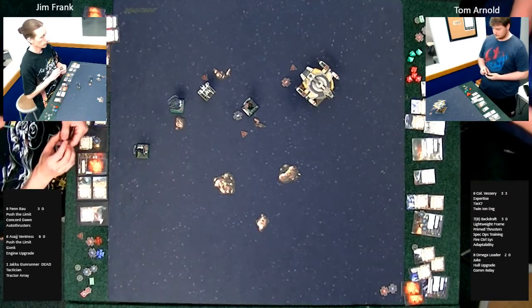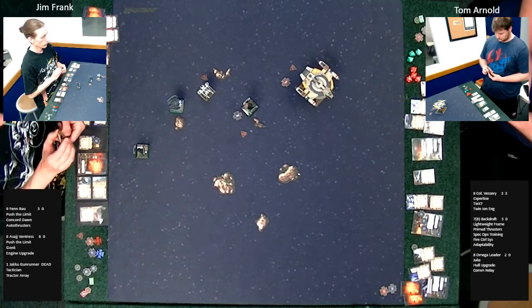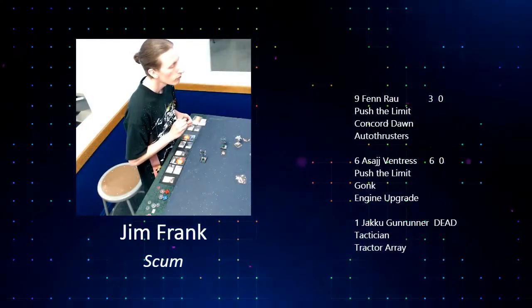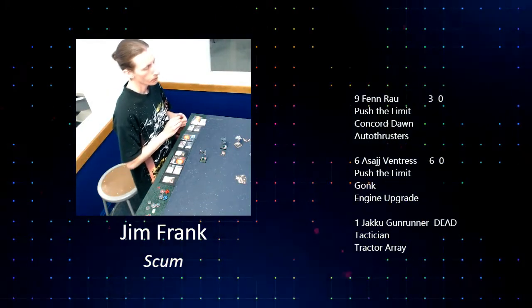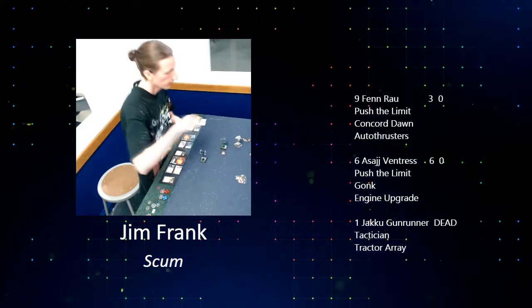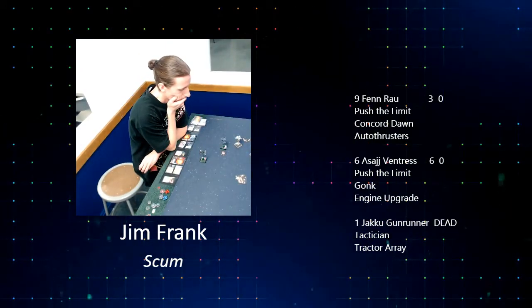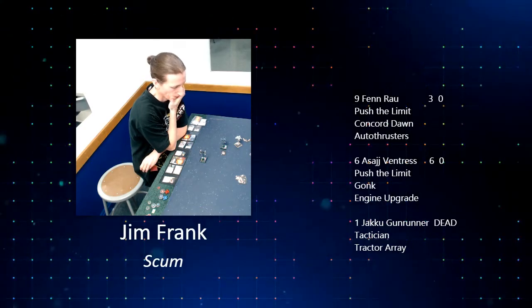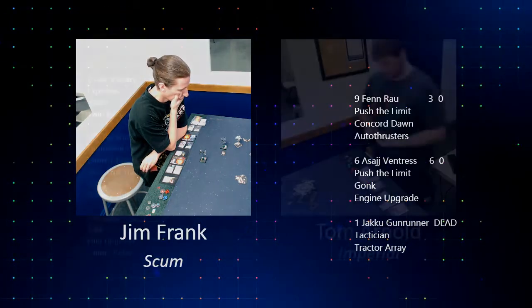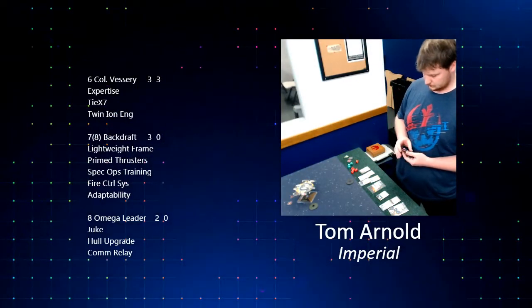Backdraft, of course, did. Colonel Vessery did not, so Jim hasn't really picked a target here yet. That dead gun runner means no more shenanigans with tractor beams. Yeah, no more putting ships onto the rock. At least that easily. So Tom Arnold takes the first ship off the table here by killing Jakku Gunrunner.